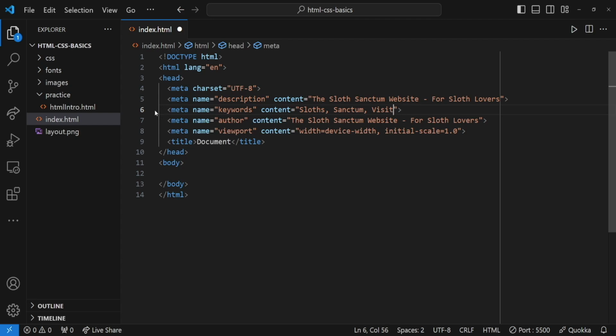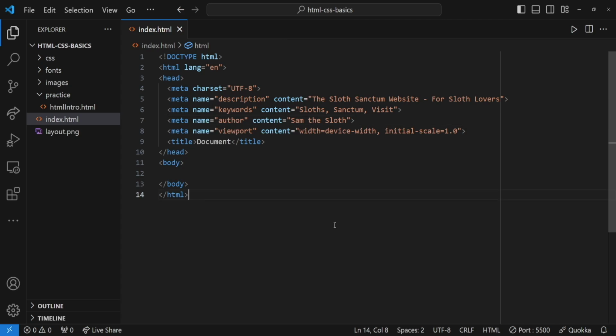But when you're building a site, you really want to think about, okay, what are the keywords that I would want my site to come up for when they type in these specific keywords. Okay, author, I don't know, we'll have an alias here, Sam the Sloth. Now, will these meta tags make your site show up number one on Google? No. But do they hurt? No, they don't. This is okay. To me, it's like the more you can do to help Google like your page, do it. When a crawler, when Google comes to your site and starts looking through your code, it's going to see these tags, and this is just giving Google more information about your page, which I don't think hurts.